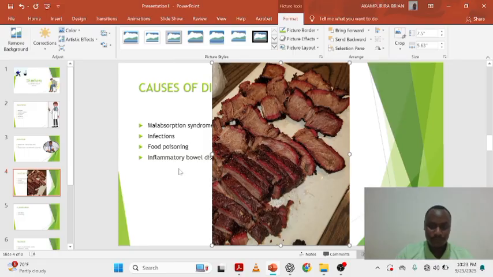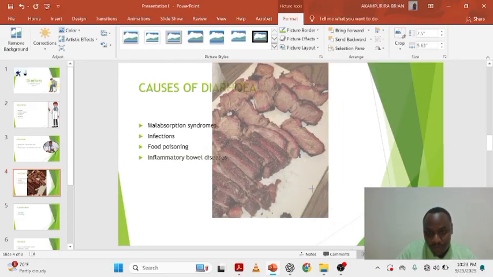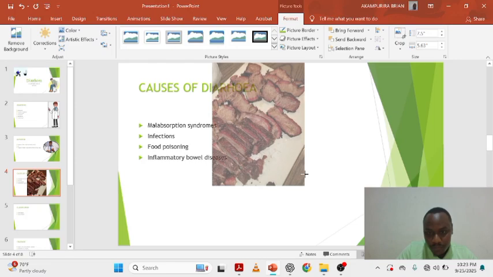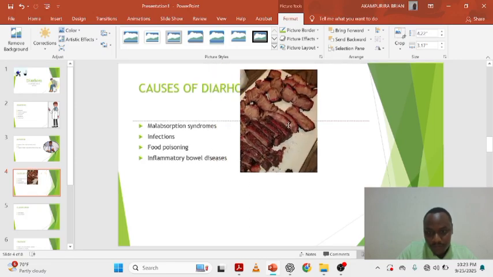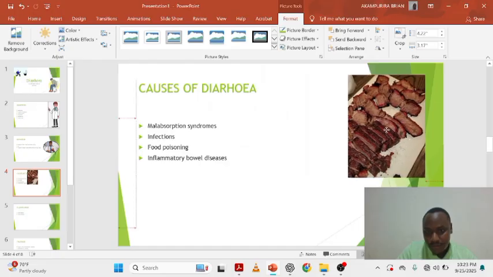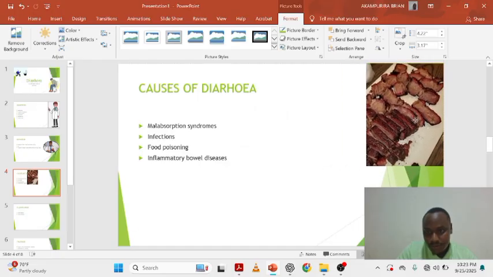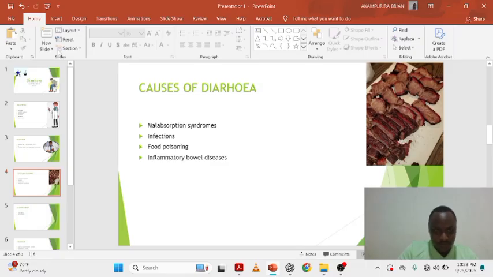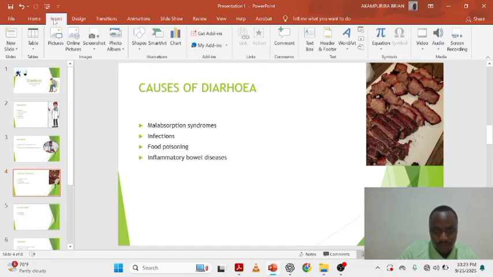So we can insert pieces of meat that do not look to be properly cooked. Food poisoning, they can give that to you. So we can move on.